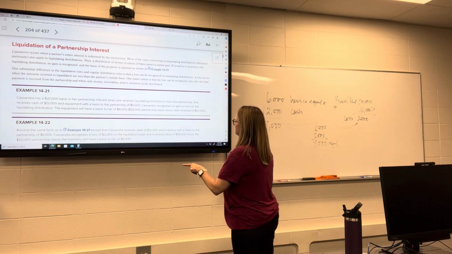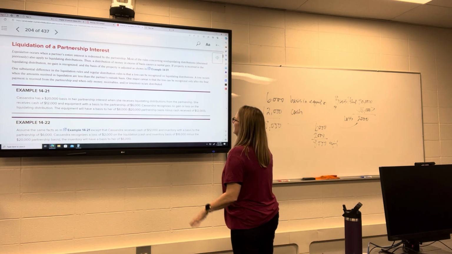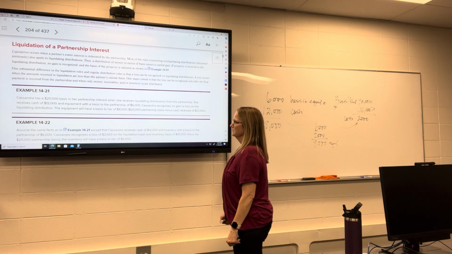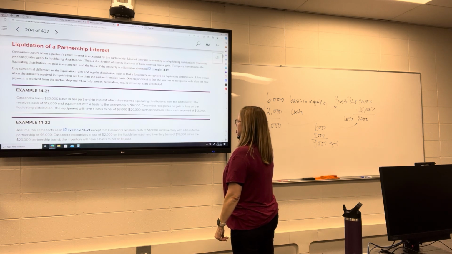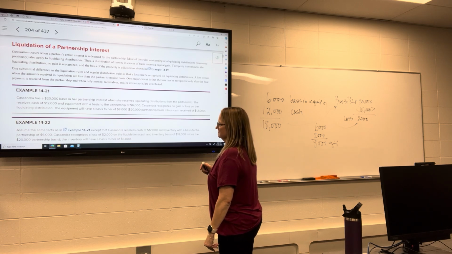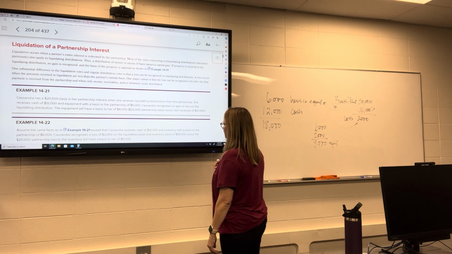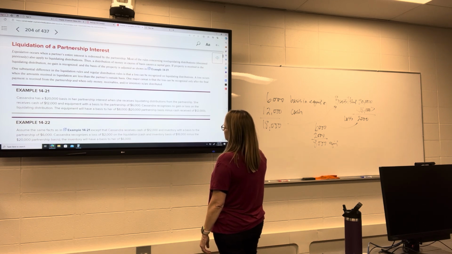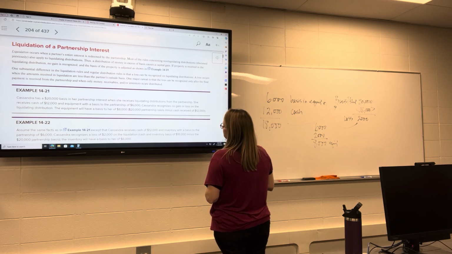Or that's what it's telling me, is that you ignore the equipment because it's technically not. No, you don't ignore the equipment. Well, you add, but that's where you get the $2,000 from, the basis minus the cash. It works both ways in this problem, but I want to make sure that if I have another problem like that, it's her basis minus the cash, not the cash plus equipment or whatever it is minus the basis.